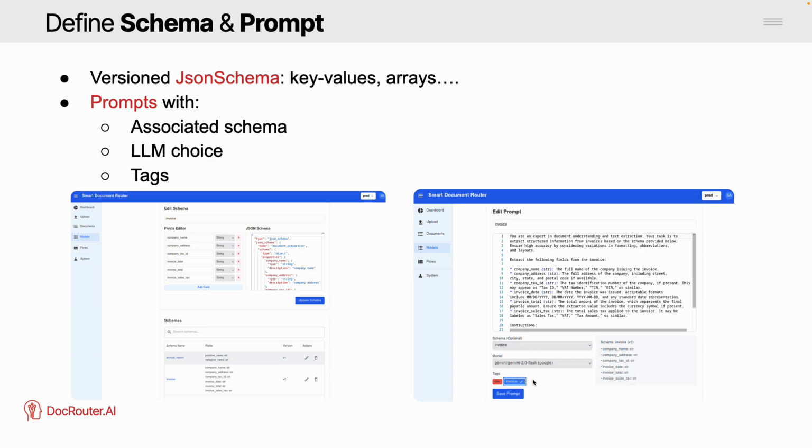So what's this thing with the tags? Well, if you process hundreds of documents, you don't want to run all the prompts on all the documents. You want a way to select which prompts you run on which documents. So for example, say that you extract from a company annual report. There are all sorts of tables in it. So maybe you have some prompts for some tables, but at the same time, you want to process different documents that have nothing to do with annual reports. So by using tags, you can select which prompts run on which documents. You can also select the model in here.